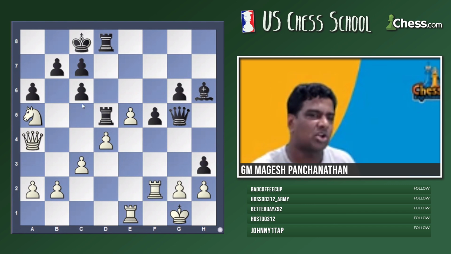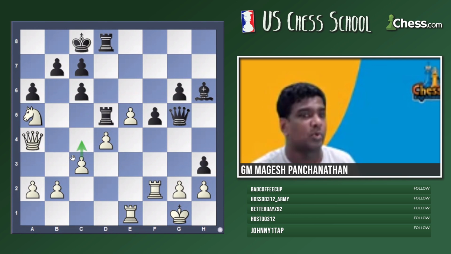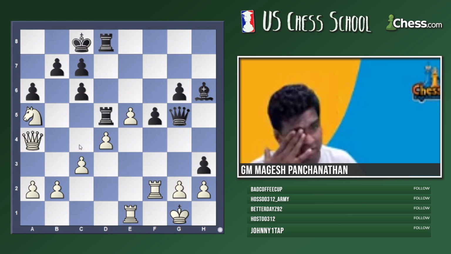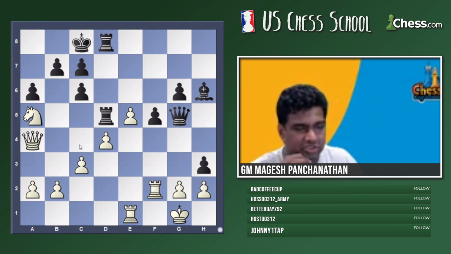So I'm going to ask all of you to calculate c4, because this is the first move I did calculate, because it seems tactical, guys. That's why I think you should calculate this, because there is a tactical point to c4. Obviously, black will take on d4, or I think black has to take on d4. What's the next follow-up move?